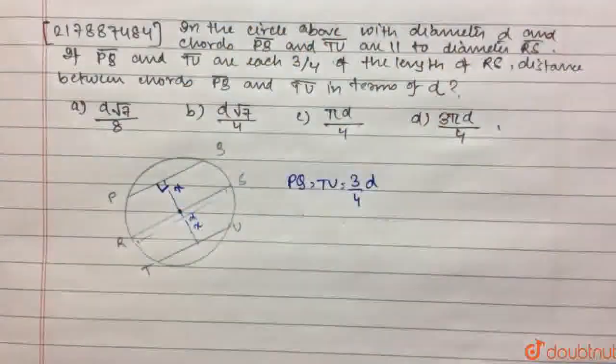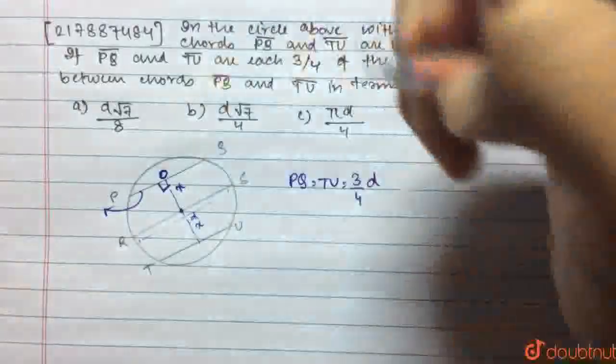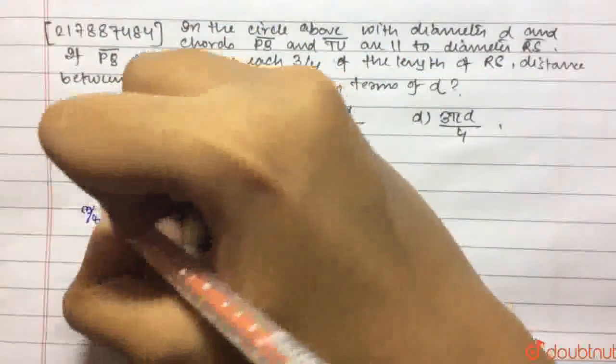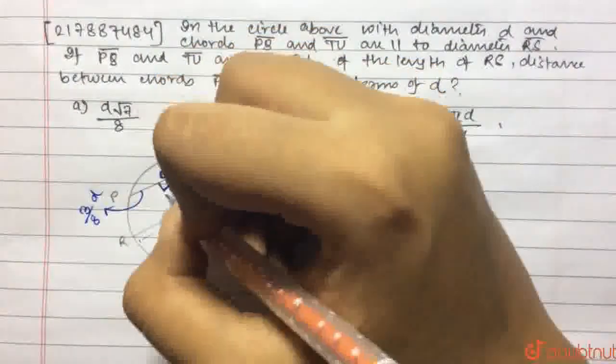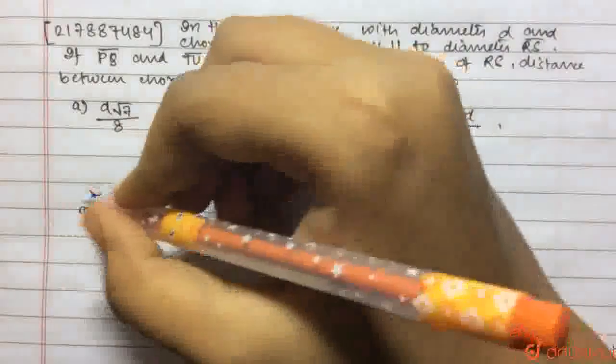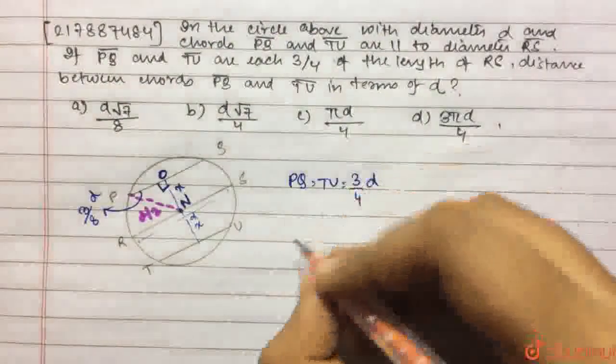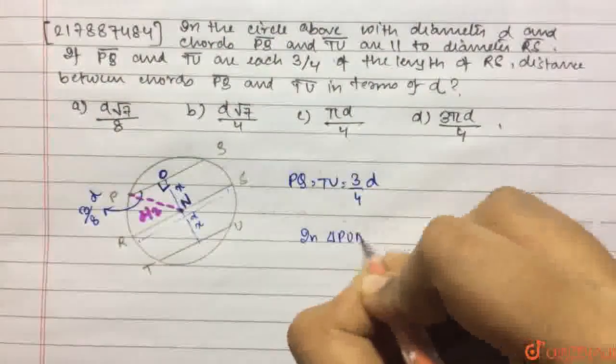So if PQ is 3/4 D, then say it is bisecting it at O, so PO will be half of 3/4 D, which is 3/8 times D, right. And so now we have the triangle in consideration as PON, so the center is N, right. So in triangle PON, we are going to join PN, so that simply gives us the radius. Now if the diameter is D, radius will be D/2, correct. So in triangle PON, applying the Pythagoras theorem.